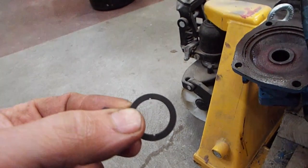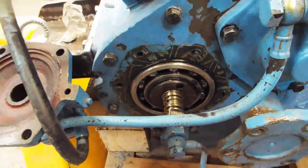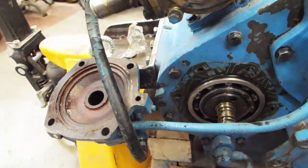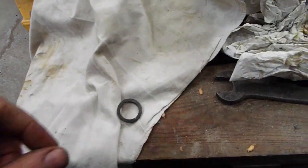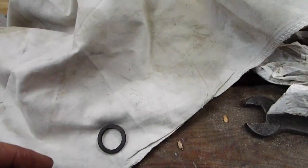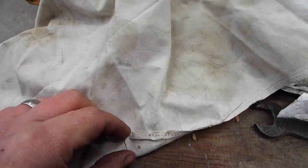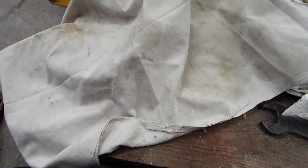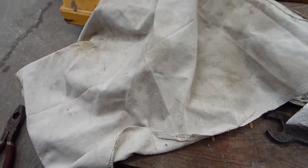I'm going to carefully break them, put them on, and then they'll just be held in with a dab of grease, and we can put the cover back on. To break these, I'm just wrapping them carefully in a bit of cloth and then using a couple of pliers to snap them in half. It's important to keep them with the broken ends matched up — I guess that's how they seal.